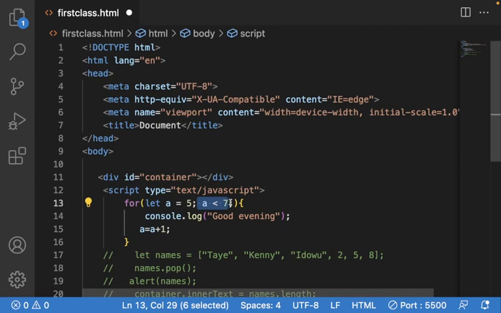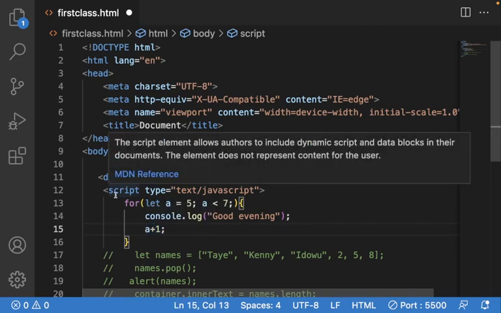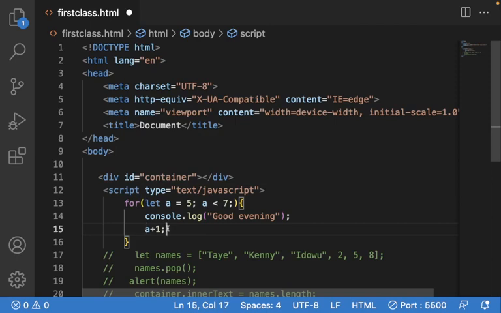Now you might ask, what if I use A plus 1? A plus 1 will not work. A plus 1 is different from A equals to A plus 1. The reason is this. A is 5. Is 5 lesser than 7? Yes. Console log good evening. A plus 1, this is 6, but the value of A still remains 5, don't forget. A plus 1 is 6, yes, but you are not setting it back. Do you understand it, sir? So you are not setting, A still remains 5, even though A plus 1 is 6.